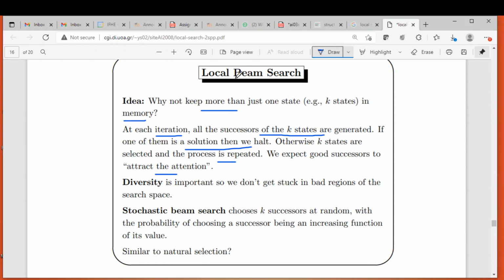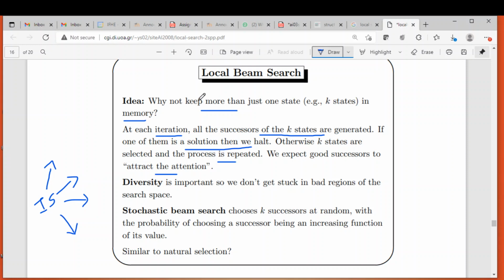So the whole concept of local beam search is something like this. Initially we generate some initial state randomly. Then the initial state will identify all its successors. Say it has many successors, 1, 2, 3, 4. Generally what our algorithms will do is identify only the best successor, and the best successor will continue. That is how the algorithm will continue in any of the algorithms which we have discussed so far.